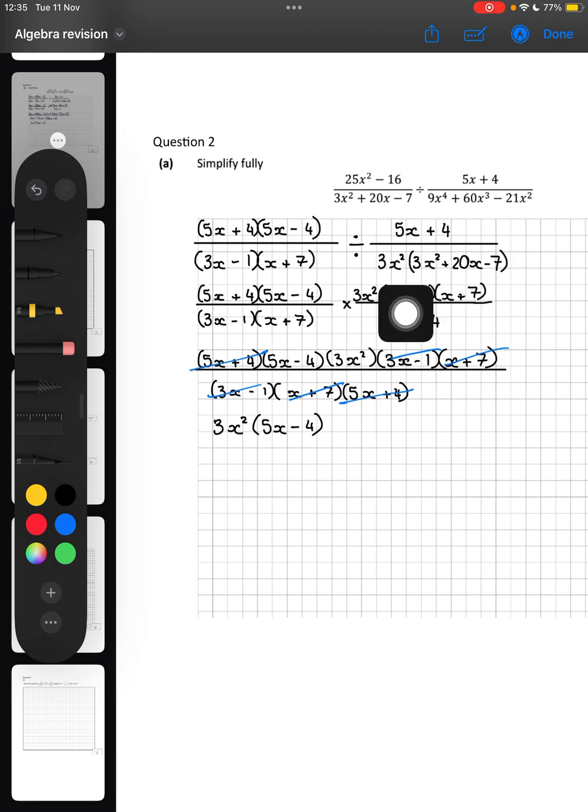Okay, if you factorised it fully correctly, not even recognising that the division can change to a multiplication and flip the fraction, if you've just gotten this but with this second fraction upside down, you've gotten 7 out of 10 marks just for factorising. Okay, so this is a question in factorising for 7 marks. And then the fractions idea of top by top, bottom by bottom comes into play for the last 3 marks.